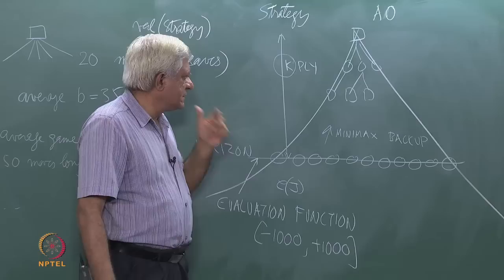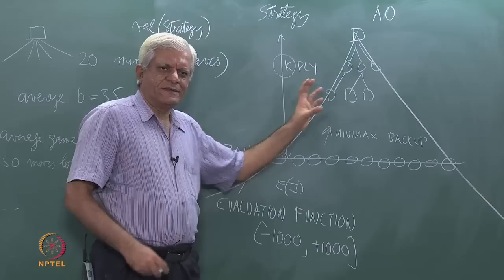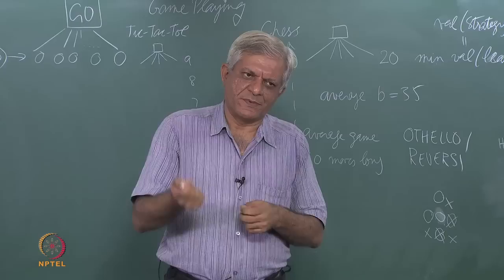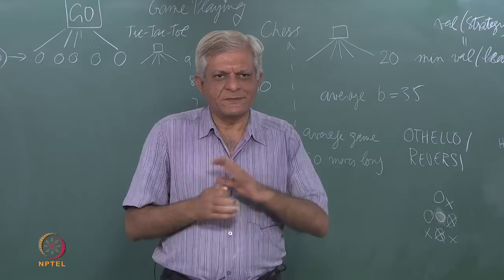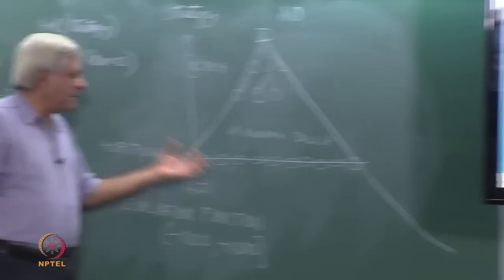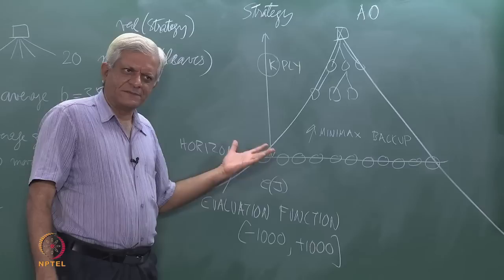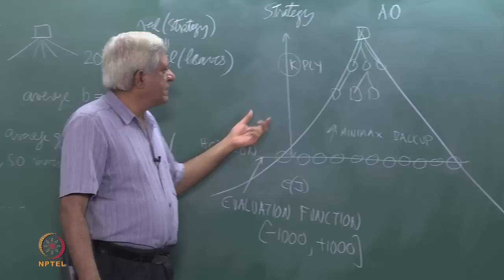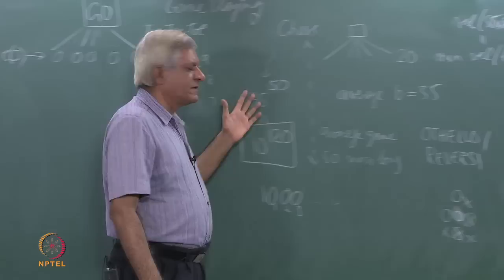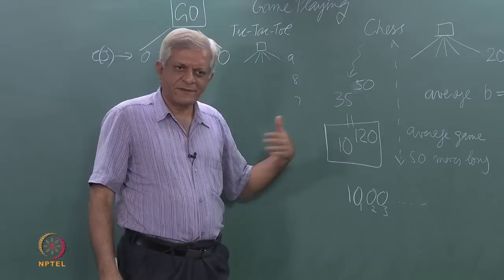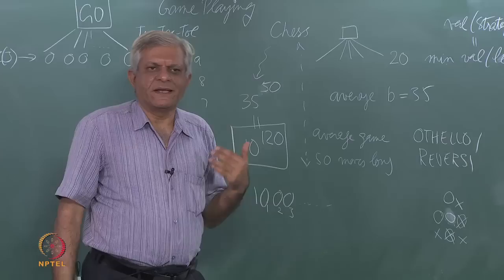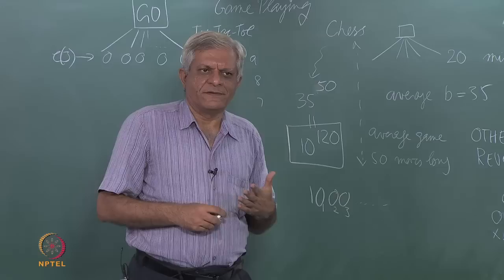Some things will get captured in the lookahead. Using the analogy of chess — if you are capturing the opponent's rook and the opponent is capturing your bishop, at least those things are known. The absence of a good evaluation function is compensated by doing more lookahead. Typical chess-playing programs on laptops would do something like 8-ply. With this kind of branching factor, the number of games to look at is growing exponentially. People have surmised that if you do 16-ply lookahead for chess with a reasonably good evaluation function, you can play at a grand master level.